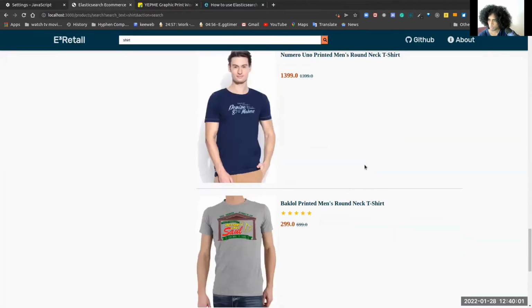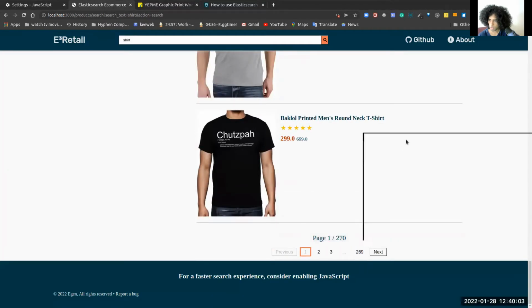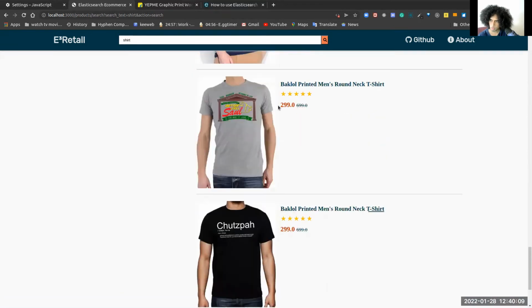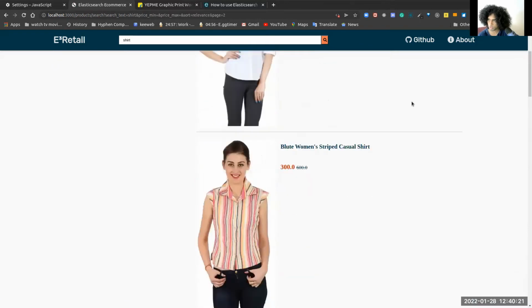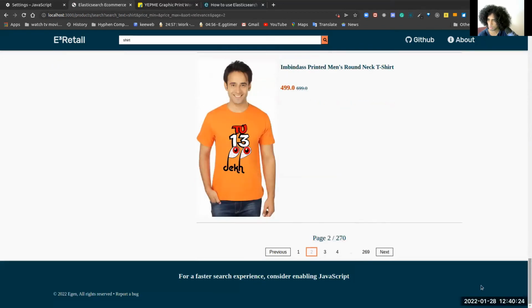And if you scroll down further, you can notice that there's pagination as well. Here I'm displaying a maximum of 10 products for each page. So if there are more products, you can just click over here and it will take you to the next page.